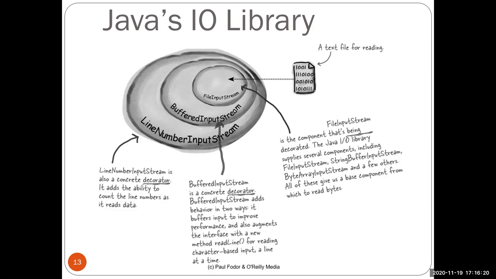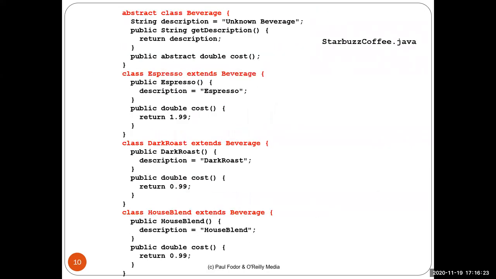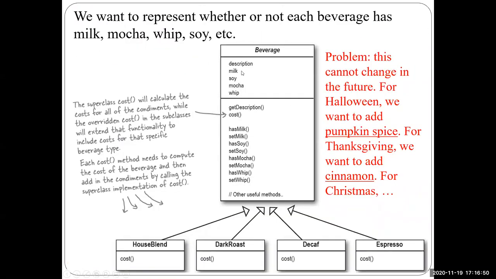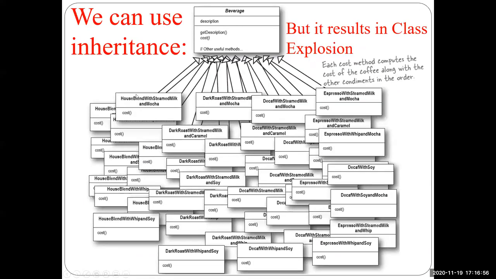Considering the Starbucks example and what's happening in industry, you would realize there is no better design than this one, because all the time there is a new spice added to the mix or even a new type of coffee. If you add a new type of coffee using the previous kind of design and want all the previous data fields, you would end up with an exponential number of new classes for that new type of coffee. This is basically the best design you can have for this kind of problem.